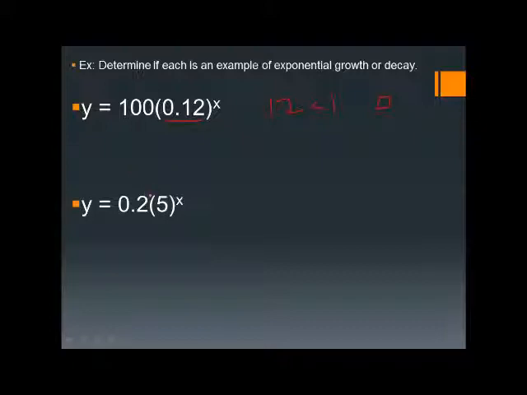All right, the next one. 0.2 times 5 to the x power. Here's our initial value. This is our base. That's what we're interested in for this one. 5 is bigger than 1. So it's supposed to be a G for growth. It's going to get bigger and bigger and bigger. It's growing. Again, initial value. This thing will start at 16 when x is 0. And we're multiplying by 1/2 each time. So it's getting smaller, decaying.